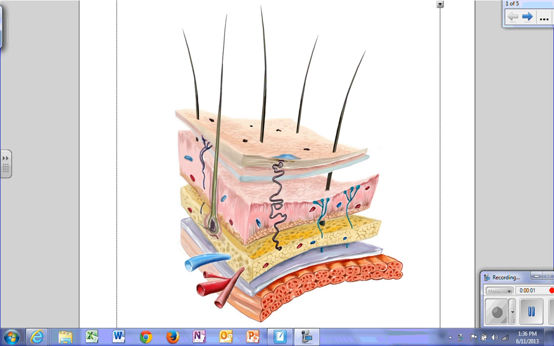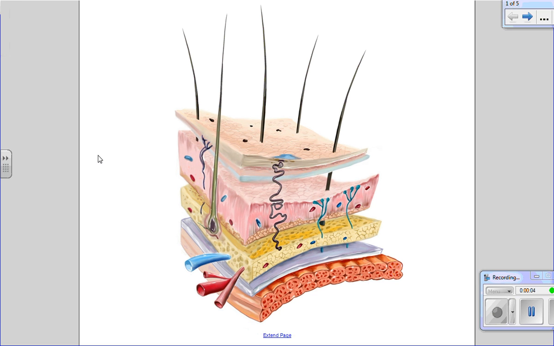Alright, so today we're talking about skin, and here you'll see an exploded diagram of skin. The point of this one is that we can see skin is made up of separate layers. Obviously, some things go through layers. For example, we have the sweat gland here. The big one is hair. Some only go through a couple, and these are sensory receptors and neurons. So skin is made of layers that are separate and discrete. They are touching, they are connected, and that is important, but they are separate layers.